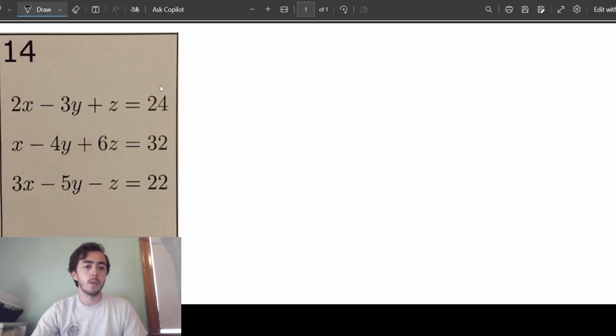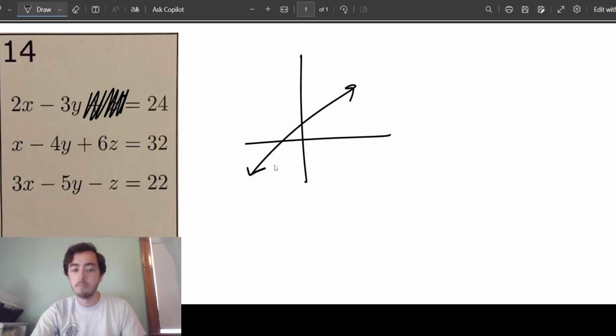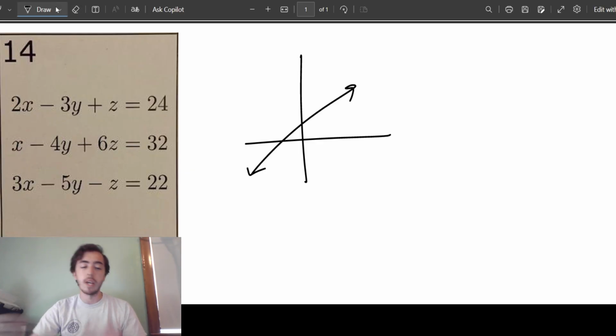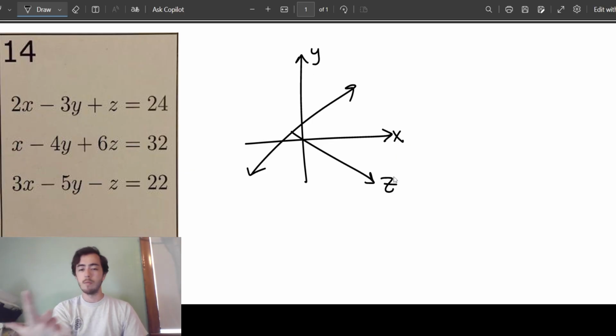One way to visualize what's going on, maybe you've seen equations like this. This would be a standard form linear equation in 2 dimensions, and so it'd just be like a line on the plane. But introducing this z variable here makes me think in 3 dimensions instead. So we would have a z-axis coming out from the page. Actually, with the right-hand rule, yeah, okay. There's a trick to remember which way the z-axis is supposed to go, and if that's x and y, then z should come out of the page.